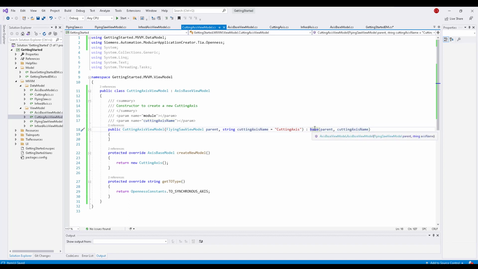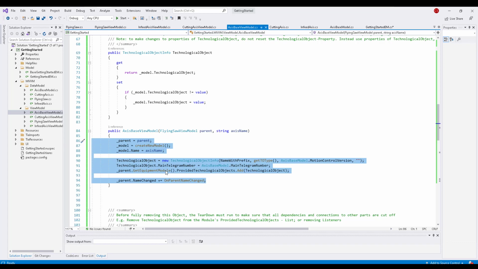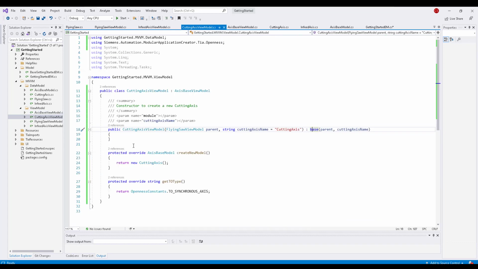So it's calling the constructor of the underlying class, which is the axis base view model. That's the one that we've defined before. It contains everything we need. We do not need to change anything. The thing is only we need to have this constructor, otherwise Visual Studio lets us not compile it because it needs to have a constructor that then would call this base constructor. So this is also fairly easy.